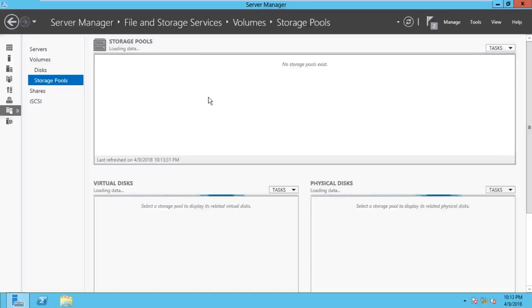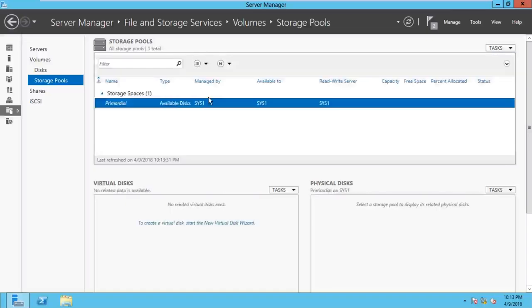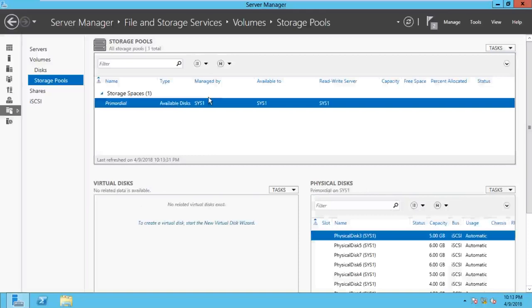Here for RAID 0, how many hard disks do we require? 2 hard disks. We have to create storage pool 1 by using the 2 hard disks, right? You can see here, are you finding all your physical hard disks or not? We actually created them virtual, but it's showing physical. Now here, this area is called storage spaces, and we have to create storage pools here. So we have to right click and go to New Storage Pool. So write down, next line.